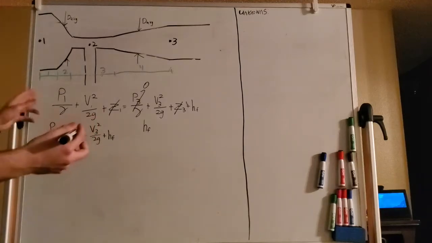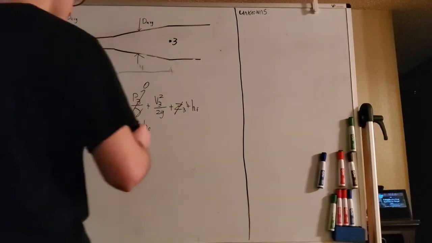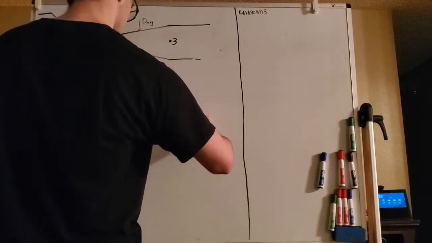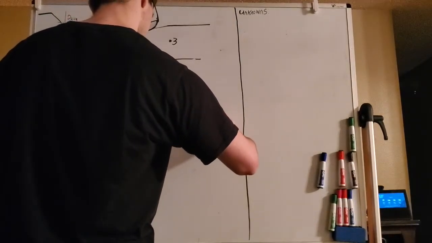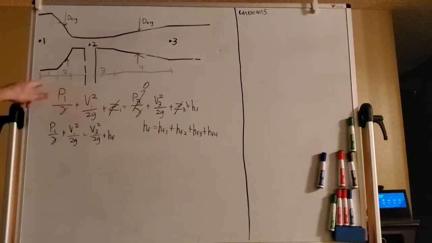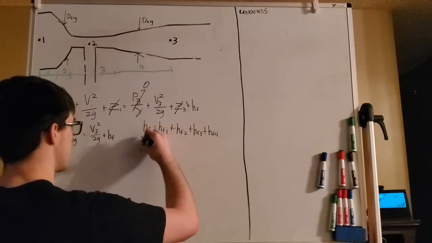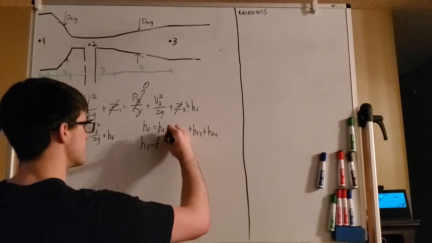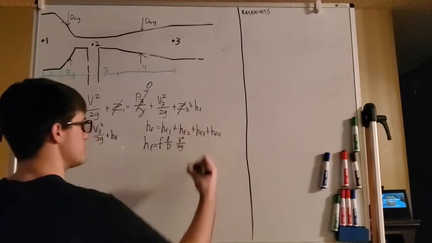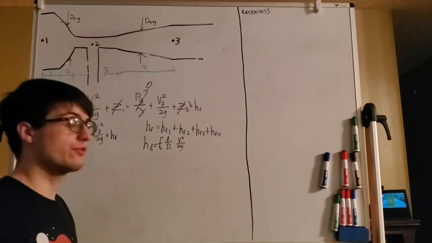For this case, we have 4 different sections: section 1, 2, 3, and 4. So we're going to have 4 different Darcy-Weisbach equations, and our total head loss is going to equal the sum of each of those. We have the head loss for 1, 2, 3, and 4, as denoted right here with our green marks. The head loss through 1 will use the Darcy-Weisbach equation, which is our friction factor times the length over the diameter times the velocity squared over 2g. I'm going to put a 1 in front of these to denote that it is for this first section.